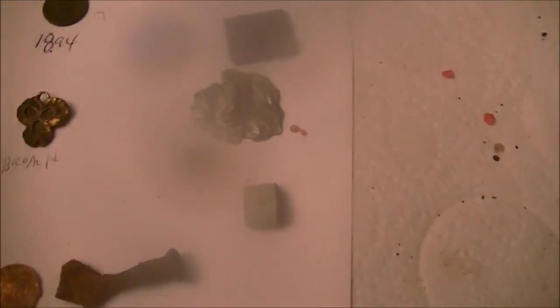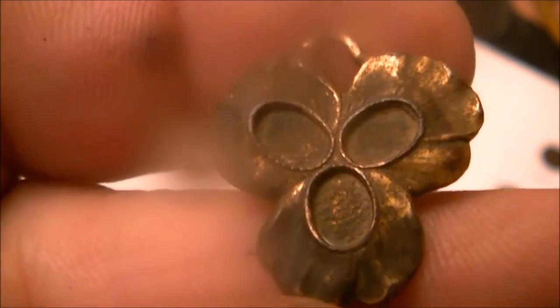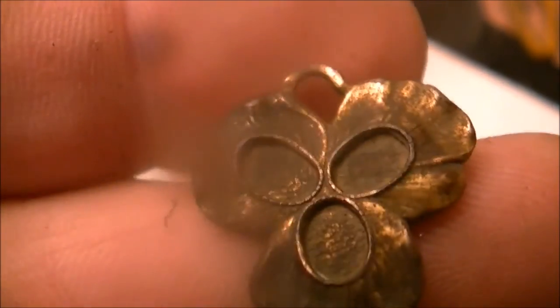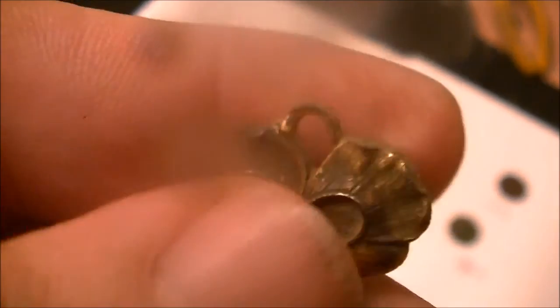I felt like I got a couple good finds though. I found this brooch — it gave a terrible signal when I dug it, just all over the place bouncing around. Probably shouldn't have dug it, but I went ahead anyway. It was down pretty deep, probably 10 inches plus. It's an older brooch — I don't think it's real gold. It had some stones in it at one time and it's got a pin on the back. It's got a stem, and at one time I think this was really pretty. When it hit, it had no definite reading at all.